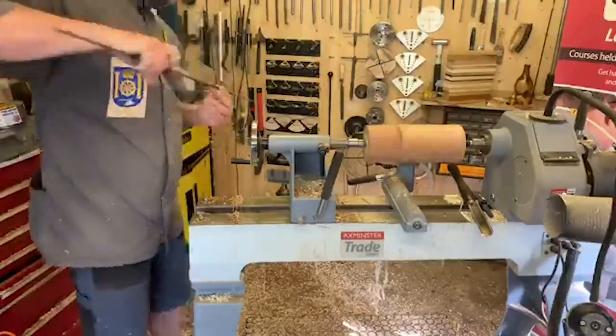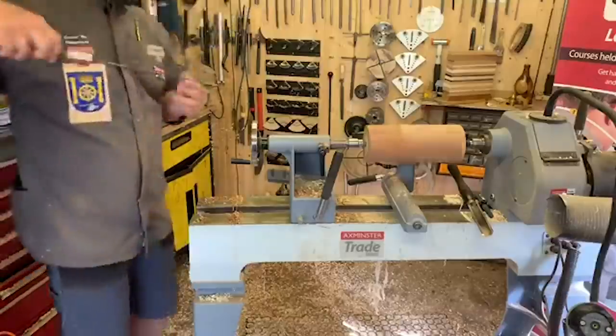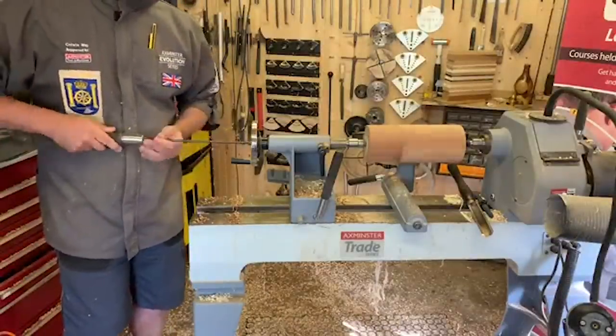Little bit of wax just to stop our noise. How long have we been, Charlie? Around 50 minutes. 50 minutes.